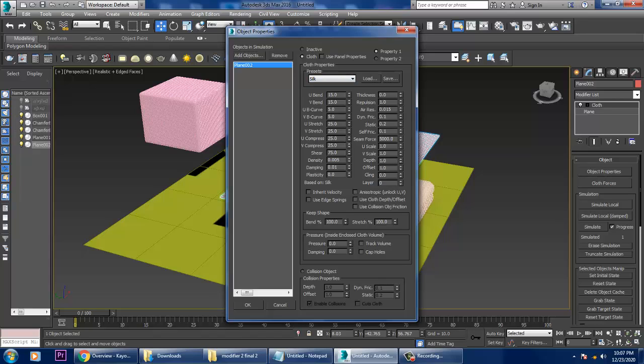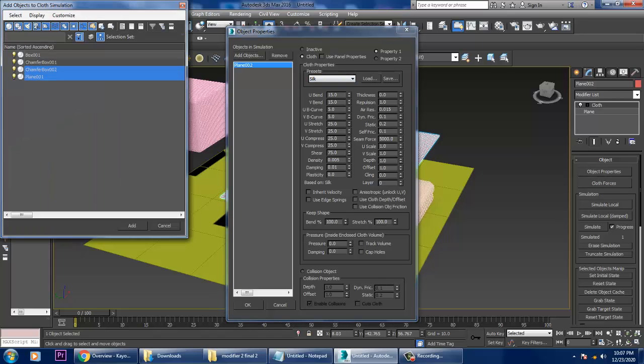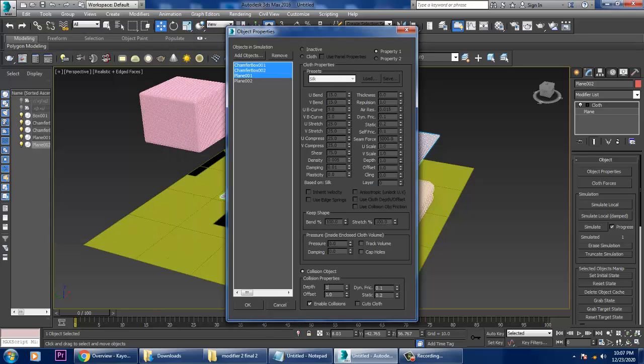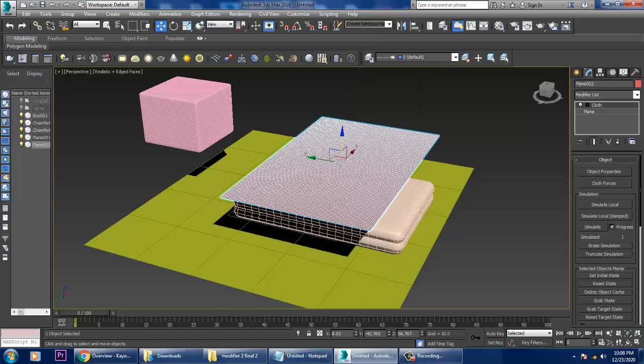Add objects, collision object. Click OK and simulate.